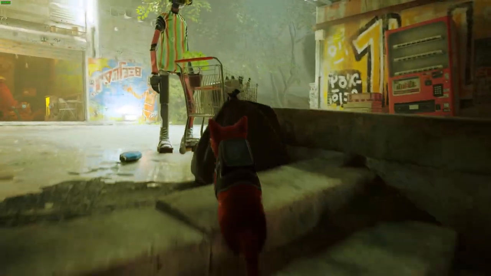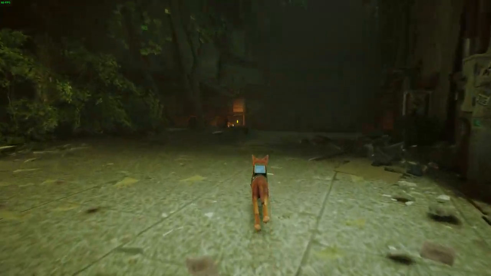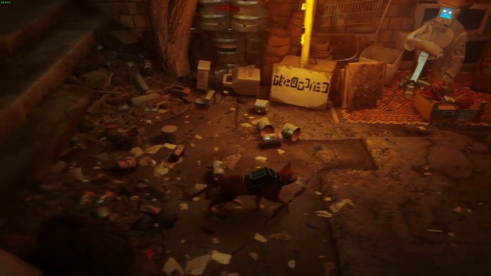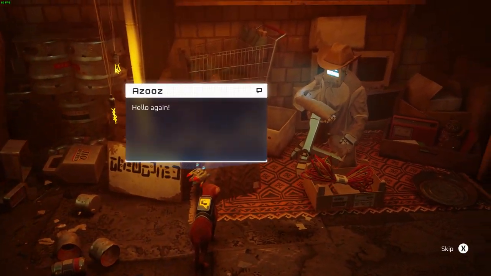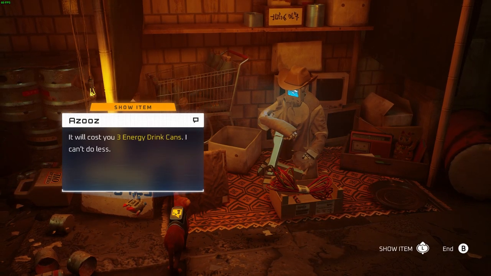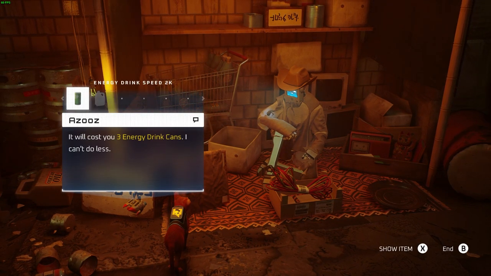I don't remember exactly where the vendor was. I think it was over here, right? No, I guess. Oh, yeah. All right, there's the blanket. This is an ancient relic. Yes, yes. 3 energy drink cans. I still don't have that.